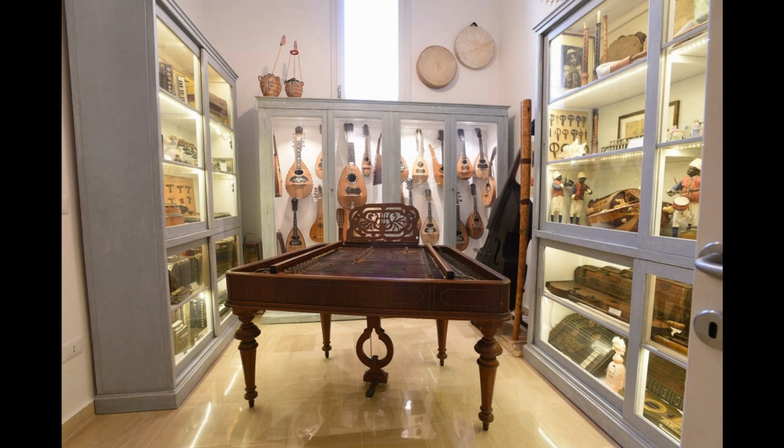In the center of the room is the Hungarian national instrument, the cymbalum, consisting of metal strings running across the trapezoidal body of the instrument and struck with thin mallets. Outside the showcase is a Romanian folk double bass with 3 strings, and a Slovakian contrabass flute called fujura, with a sweet and harmonious sound.